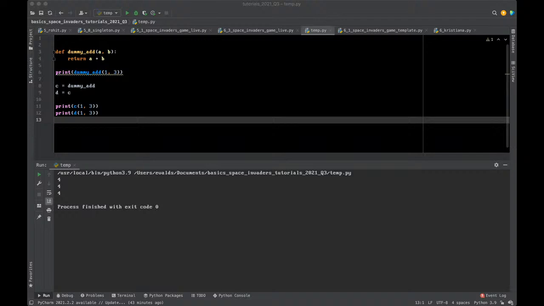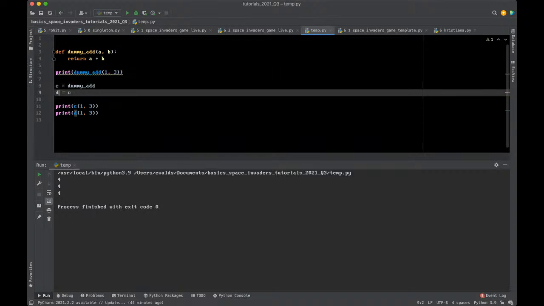Plus, minus. If minus, then please type in a little more explanation of what is not clear in this example. I can try to explain more, but as you see, it's a very simple function. It's not even in a class. It's the simplest function it can be. And you can use the function itself as a pointer. All of these, the dummy add, the C, the D, all of them point to the same memory location. So again, this is regarding complex and simple data types. Remember, the simple data types are floats, booleans, strings, the things that are not complex. So, okay.